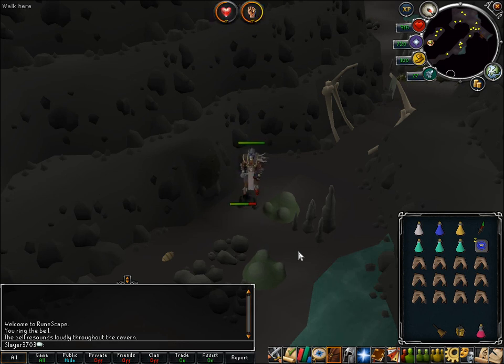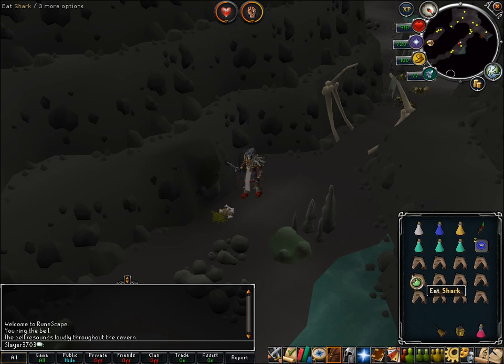So some notable drops are Death Runes and Mole Claws, and they do drop some herbs which you can bank, like the Lantadymes and dwarf weeds and stuff like that, which can add up if you get a bunch of them, so I'd recommend picking those up.